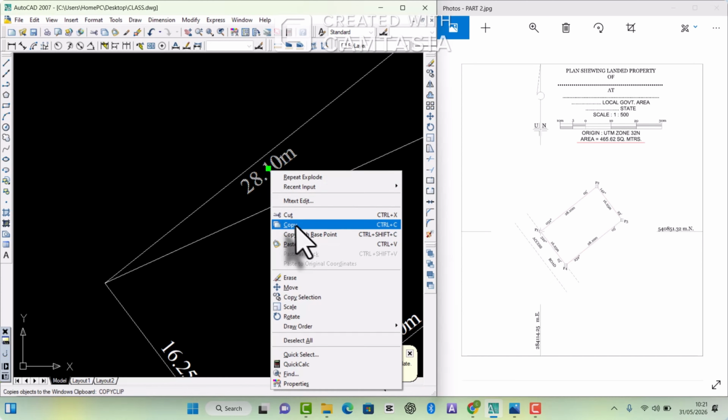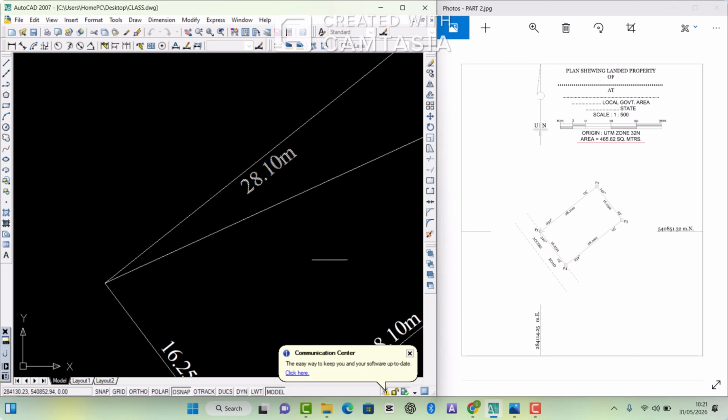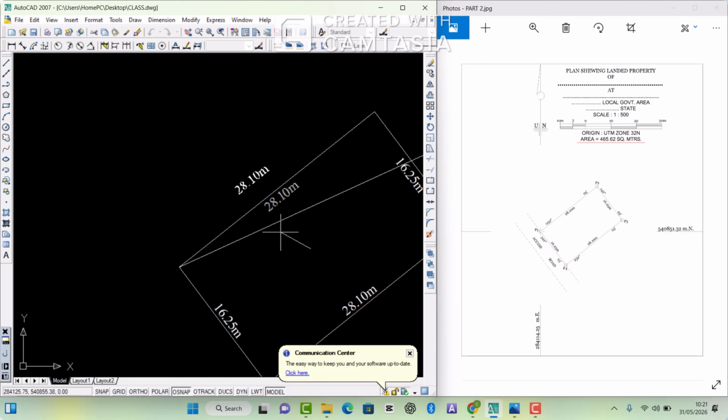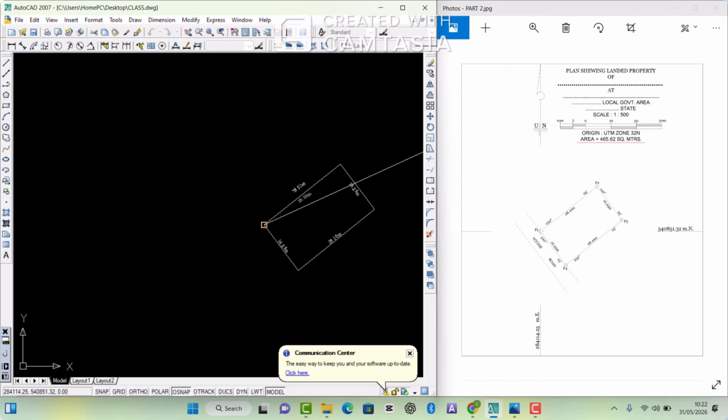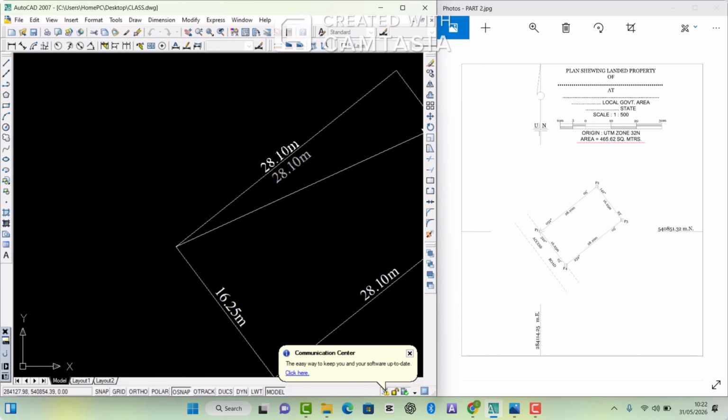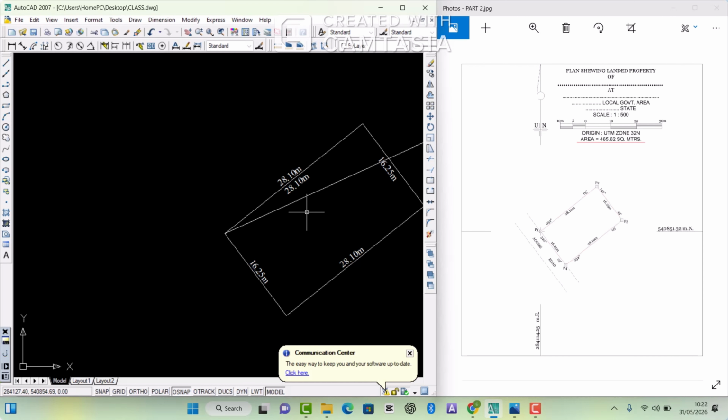Now there's a copy symbol here. This is not what we are using. What we are using is copy selection. You copy, you click in your environment, and it will follow your mouse to wherever you want to take it to. So in this situation, we place it just at the top of the line, the outer part of the line, because note, your distances are always inside the line boundaries, then your minute and bearing are outside.